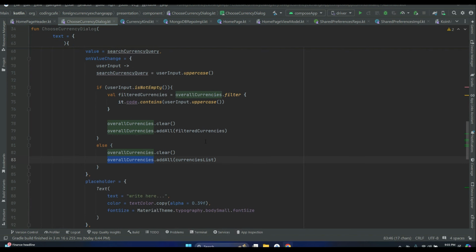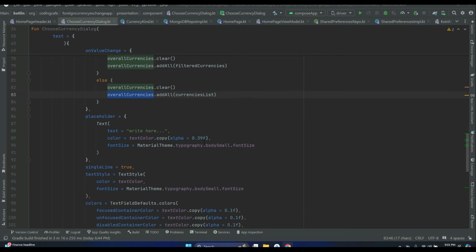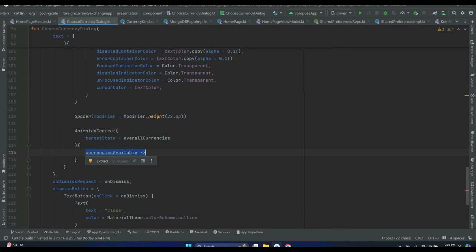Then after it, the animation which we add, currencies available.